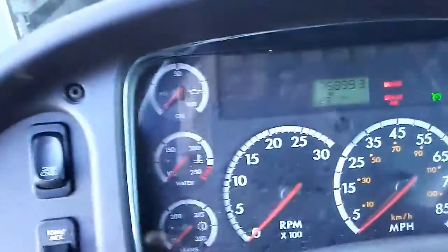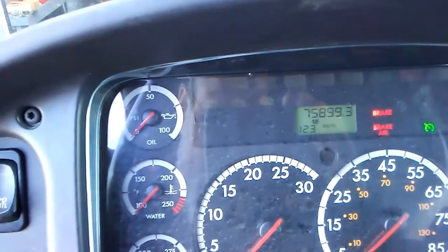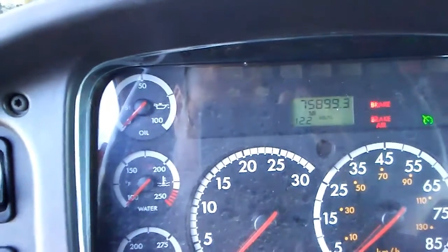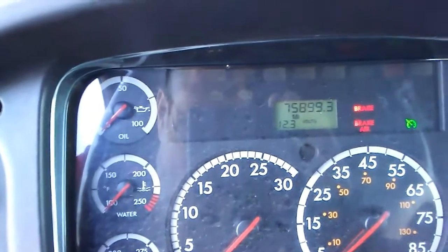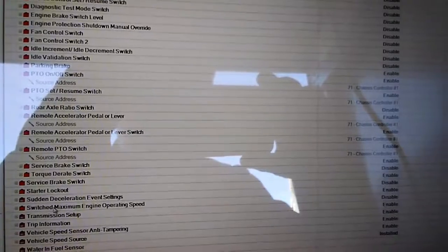Come walk up on here now. That check engine light's gone. So if somebody hit that little red button and popped that breaker open, it opened up the power to whatever controller was affected. Got everything else turned back on — everything's back in order. No check engine light anymore. We're good to go.